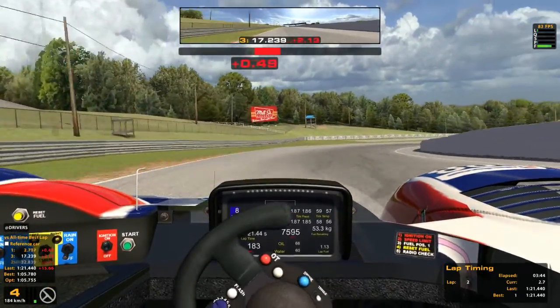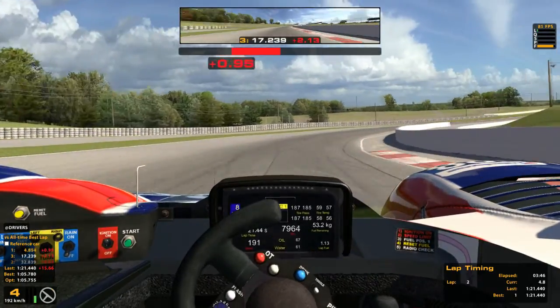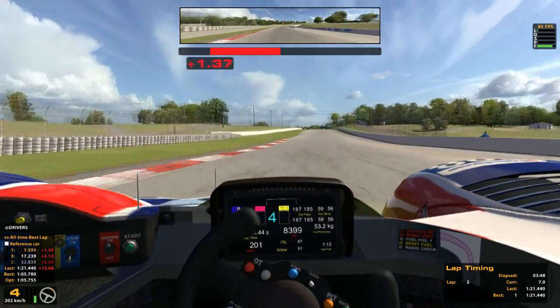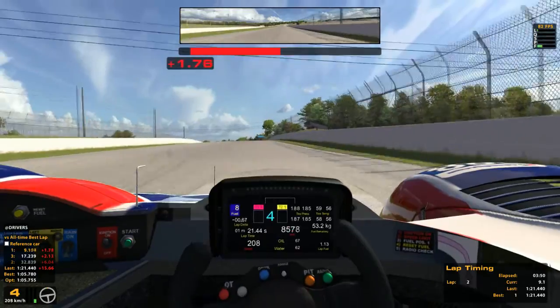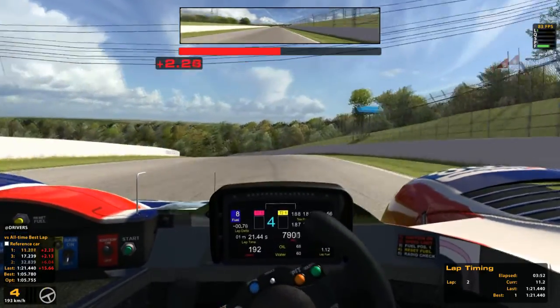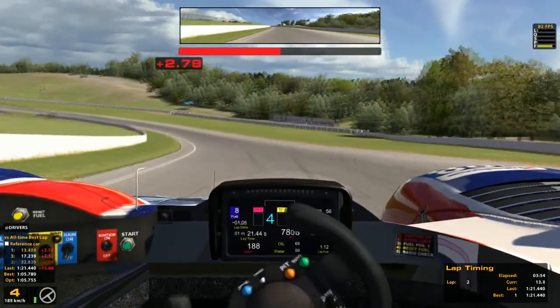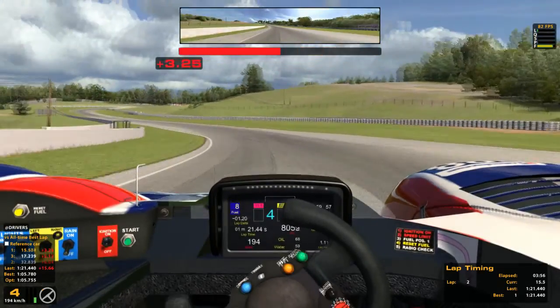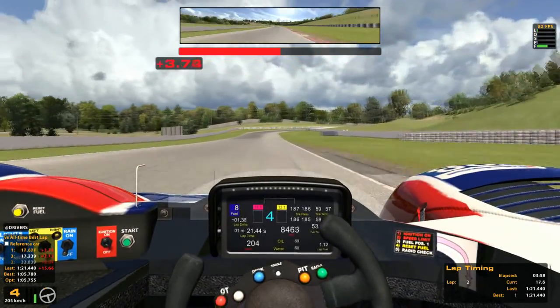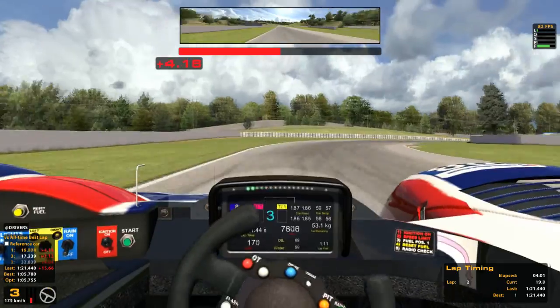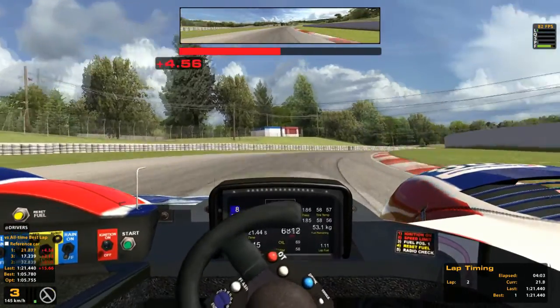Today we're going to be going over the basics of iRacing. First off, I'm in the HPD at Canadian Tire Motorsport Park, just cutting some laps so you guys aren't bored to death. But basically we're going to be going over all your on-screen HUD display by default and the graphical settings and all that other stuff. So we'll start off with the on-screen displays.